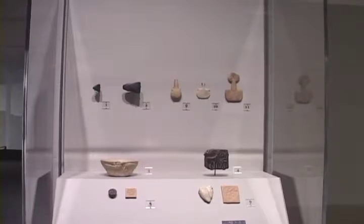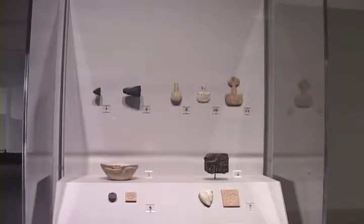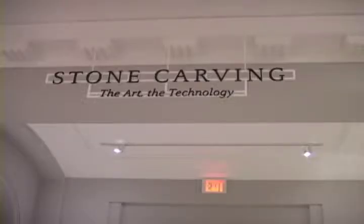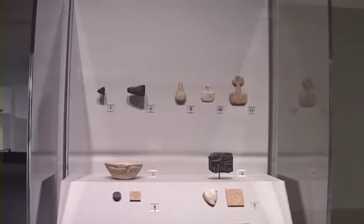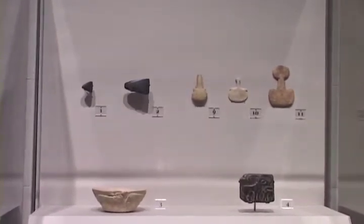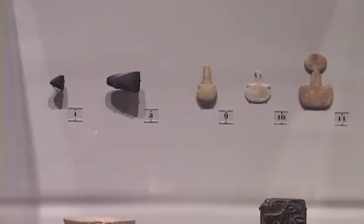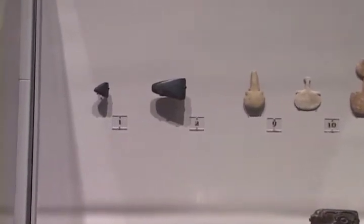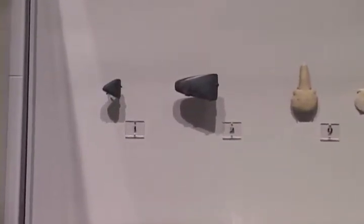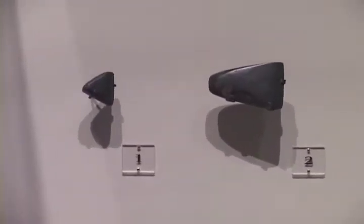So in this gallery, we are presenting four different technologies because they are technologies that are important in the ancient Middle Eastern traditions. And we began with a technology of stone carving, which at first glance may not seem very technological at all. It began with something as simple as rubbing two rocks together. And in fact, what you see here in these two hand axes, very small, highly polished hand axes made of hard stone, are the two oldest objects on display in the entire Detroit Institute of Arts. They're about 10,000 years old.